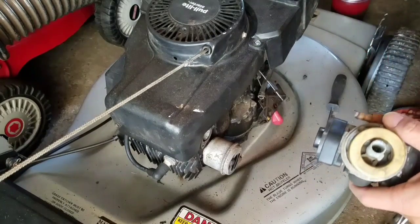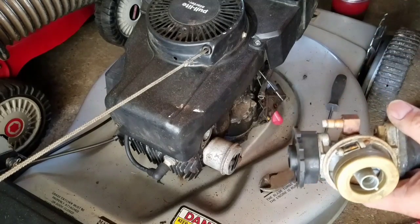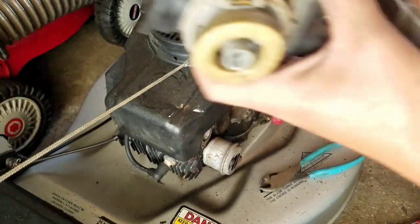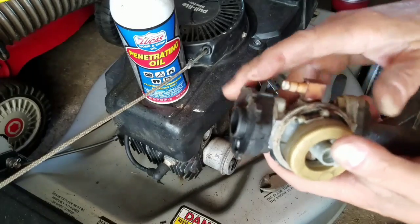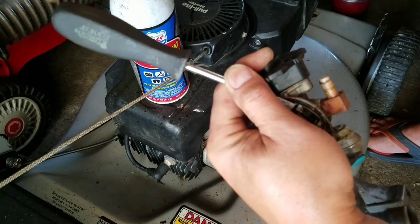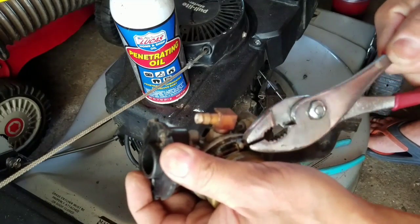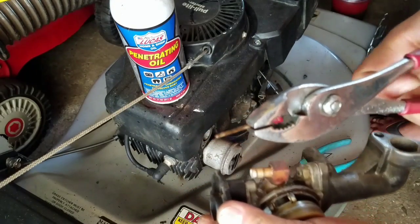Maybe I should try some penetrating oil. You know what, I know I'm going to break it, so I'm going to get some penetrating oil from my friends at Lucas Oil. I'm just going to work this back and forth, see if I can loosen it up. Just take the screwdriver. Moved. Yeah, baby.